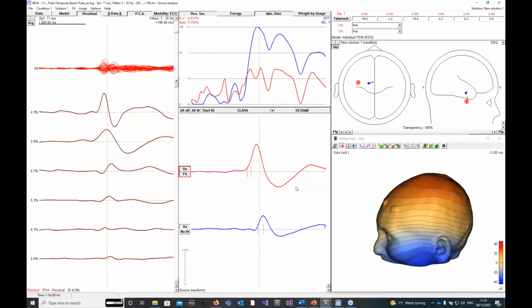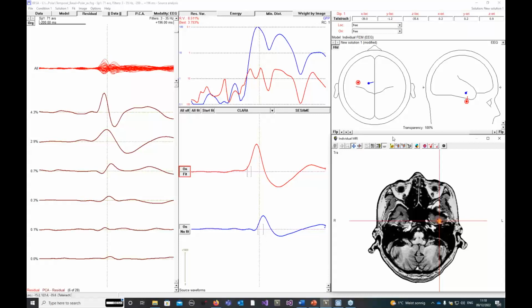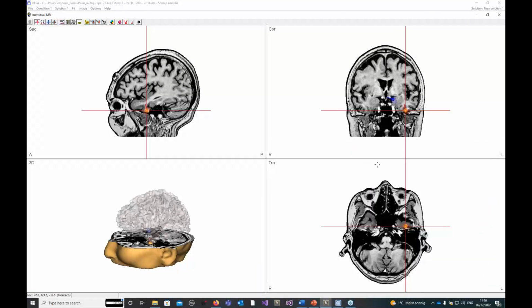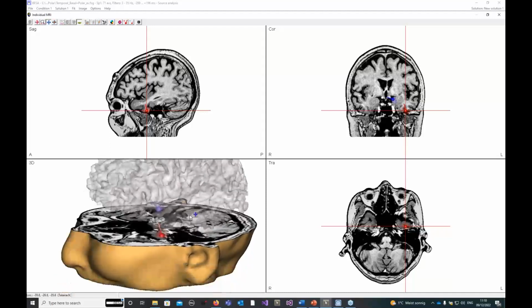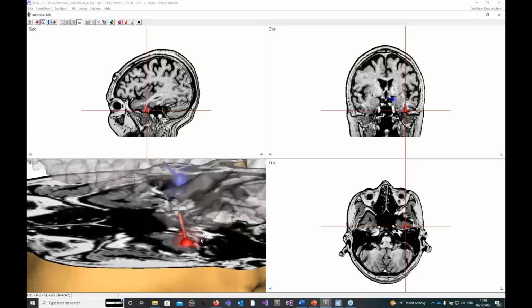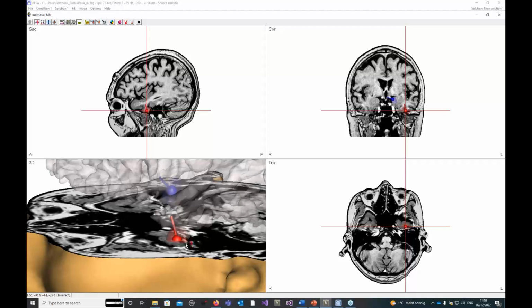So now I've got very nice decomposition of these two signals, and I can also show that in the anatomy, pressing the A key for anatomy, and see where in the anatomy this actually resides. So let me just make this a bit bigger. And another thing that we can see now here is that we have the confidence limits plotted. So if I increase this one, you can see the confidence ellipsoid being plotted. So this gives you an idea of what is the likelihood that the source is really in this particular spot.